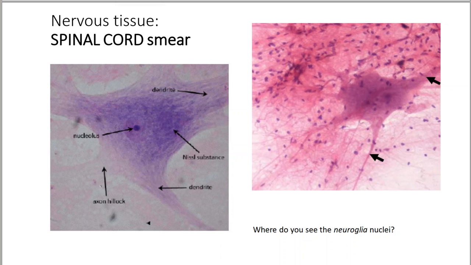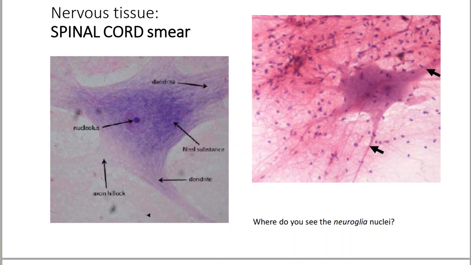And so you can kind of see, let me get a good color. I'll do bright green. You can see the cell body. So I'm going to use the unlabeled picture here. You can kind of see the cell body here, right? That's the neuron cell body. Then you also have a bunch of little polka dotty nuclei outside of the cell. Those are the other type of cell that you find in the nervous system.